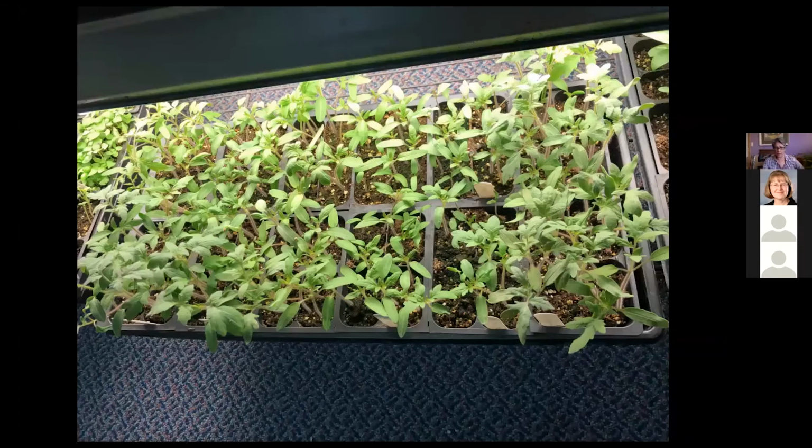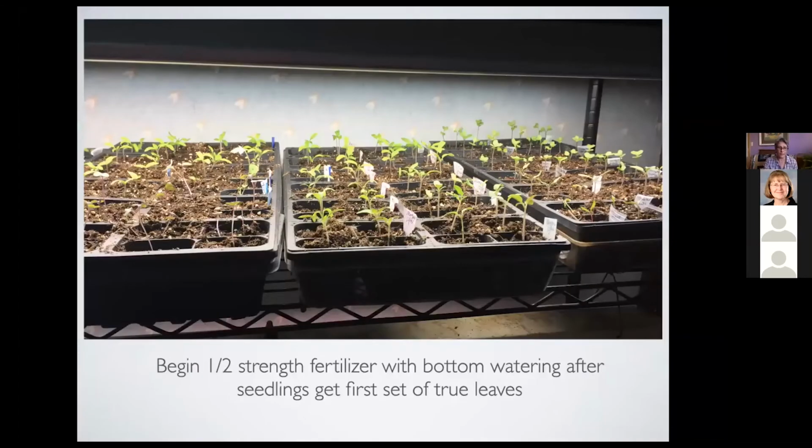I might have already showed you this picture. There's tomatoes just getting their first set of true leaves, and it would be the stage that I'd like to transplant them to each be in their own pot. Here they are, done, magic.